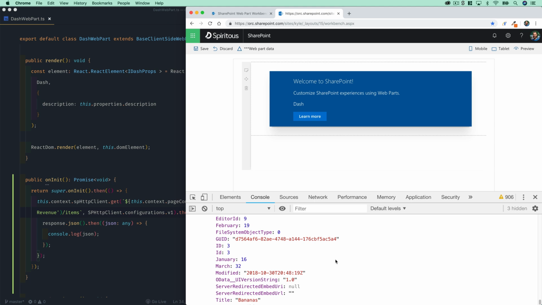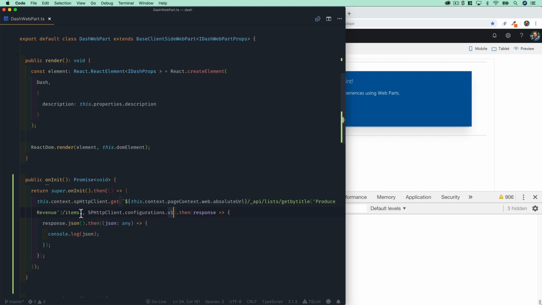So if you do want to learn more about these REST services and how you can use them, it's going to be a really good idea to check out the documentation at odata.org. But for example, if we don't want to get all of these fields within this specific list, we could go in and add an OData expression onto the end of this URL. So we can add a URL parameter, a query string parameter called select equals. And using select, you can select which fields you actually want to get back from your list.